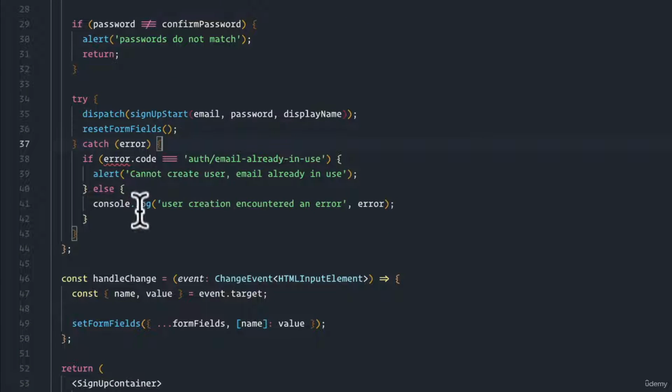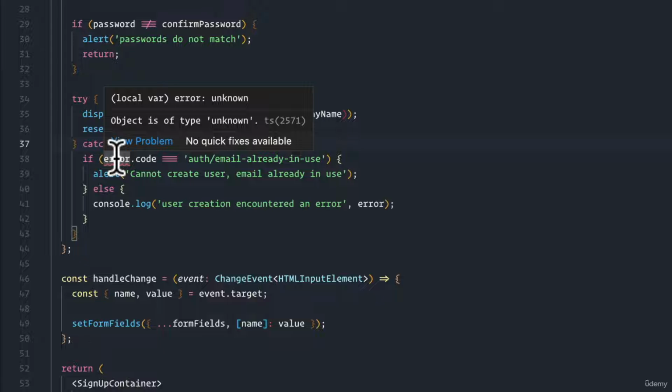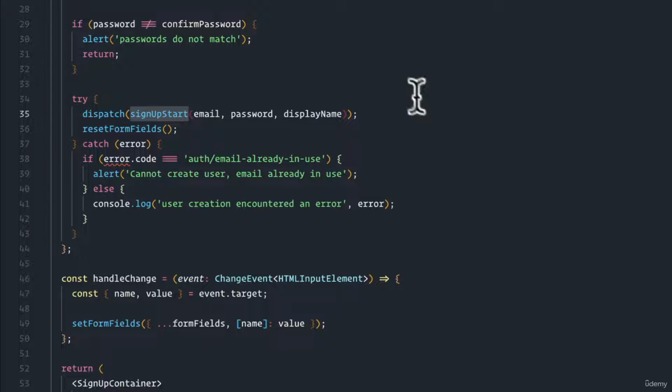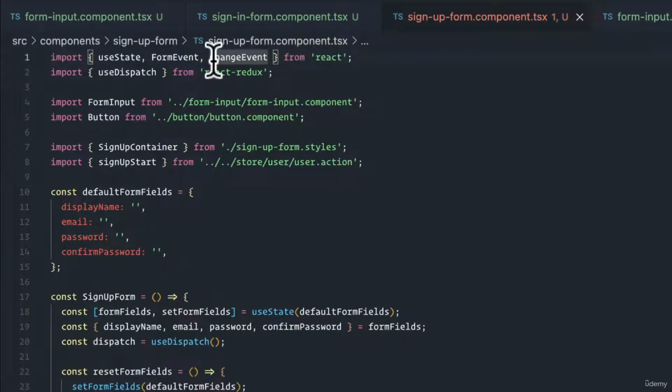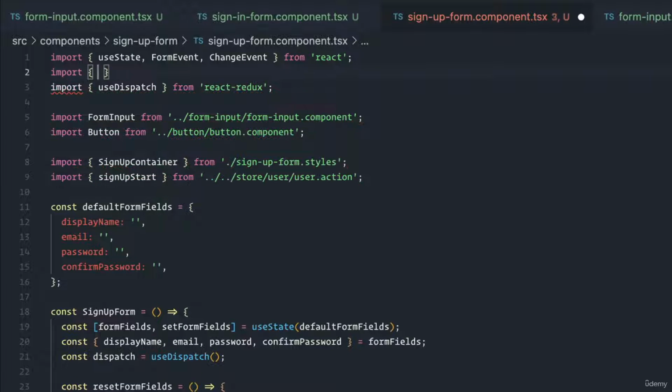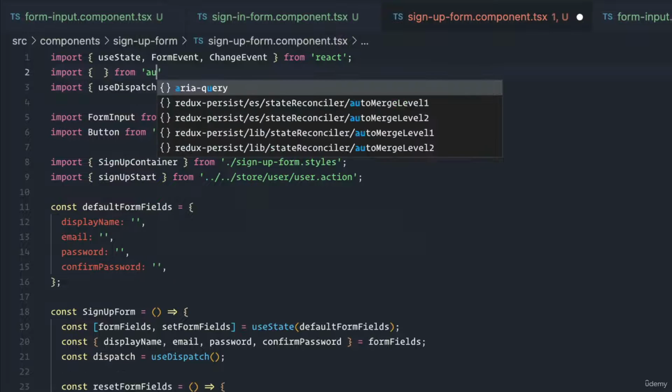Now, what about this error code? So here you might be thinking, what is this error? Well, we're actually catching this error inside of our auth start, which is what signup start gives us back if we catch. So this is where we may not actually get the error that we expect. What we need to do is we need to get the auth error. So this is where inside we can say, okay, if we get some kind of authentication error, we need to import in most likely some kind of error from Firebase. And the chances are it's actually something that exists.